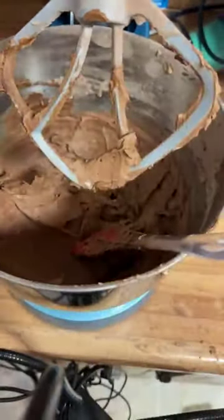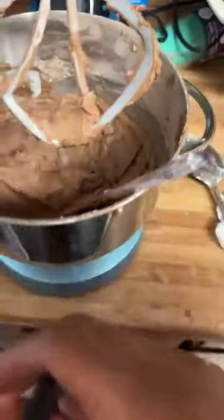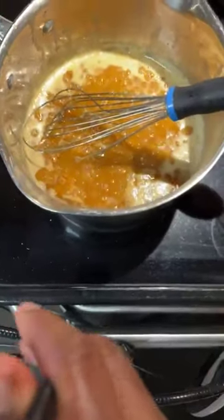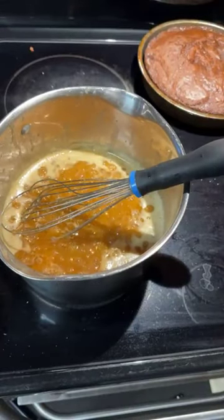Okay, let's get back to our filling for the German chocolate. And look, it's starting to turn to a caramel already. Look, see it? It's pretty. Let me wash my hands. Frosting off of it.